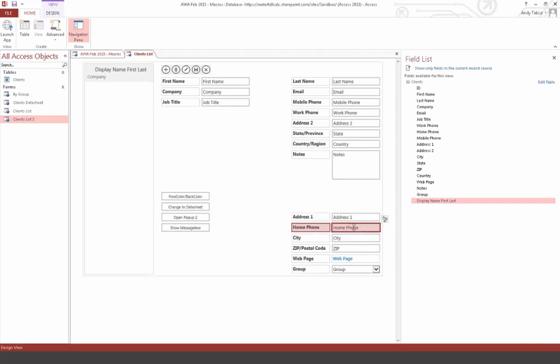I've seen some desktop apps where, if a person's relatively new to Access and they don't want to reuse, let's say, a tab control for 2 different things or a subform for 2 different things, what I've seen them do is they'll overlap home phone with work phone, and then show one or hide one, and it's appearing in the same place.